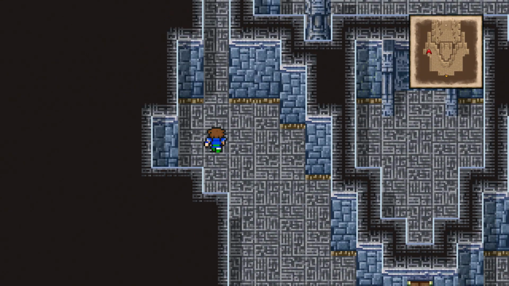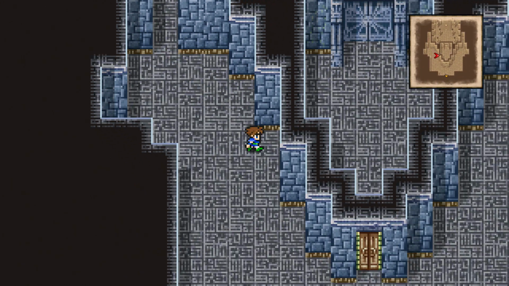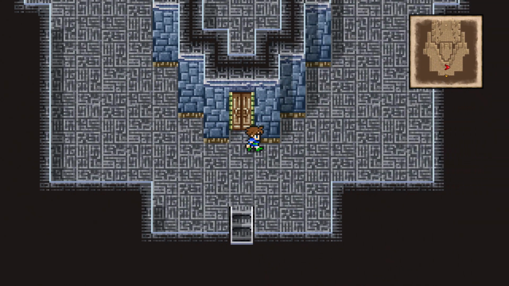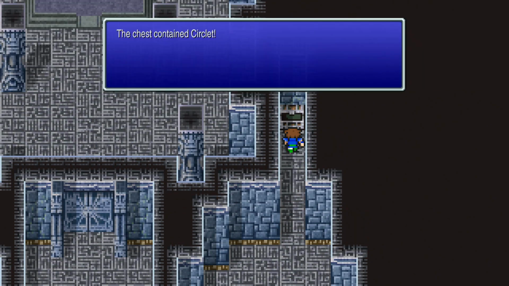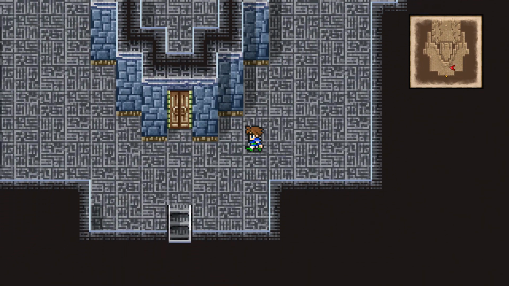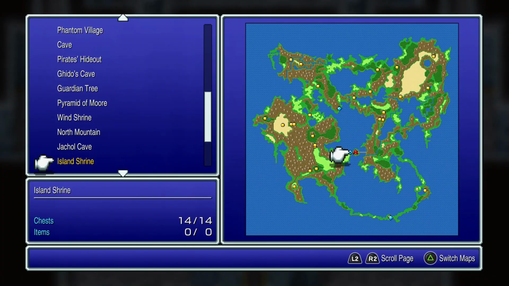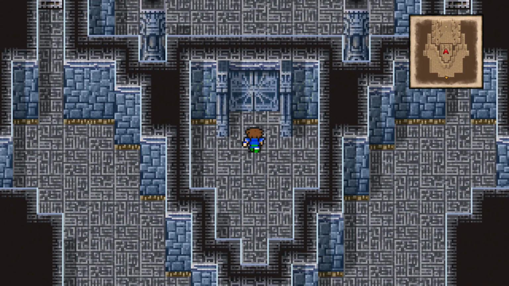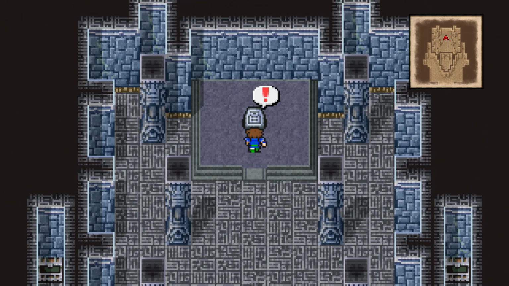There are 2 treasure chests that you want to grab here first. One is all the way on the left side. It's dark matter. And then you can walk all the way around to the opposite side on the right, and you can grab the treasure chest up here for a circlet. Now we're going to go back toward the center and up in. And at this point, you should have all 14 chests in here. So make sure you do that before you proceed. And go up to the tablet.